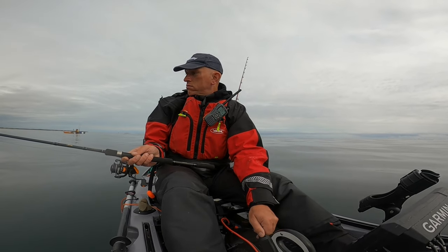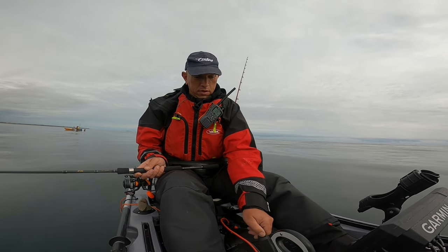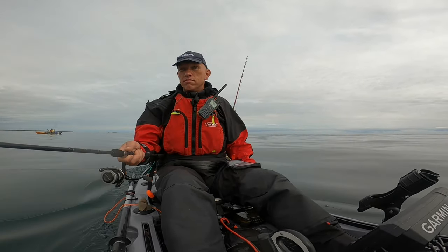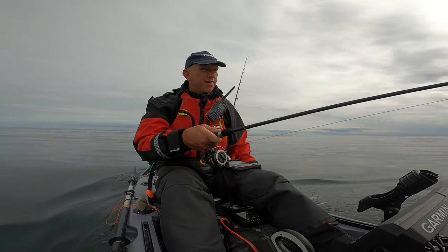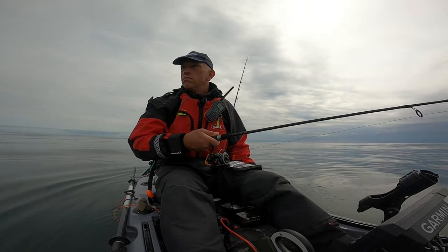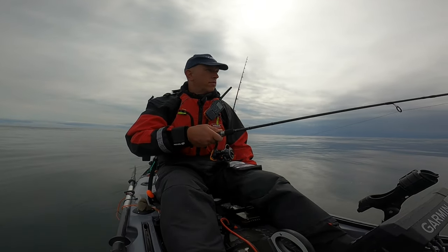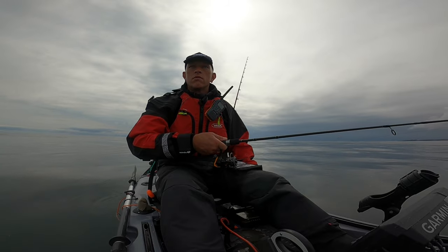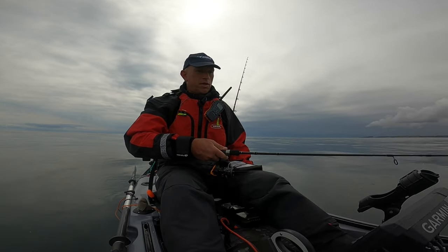What's it like? Faster than going forward. Really? You can't use a rudder though when you're going in reverse. See, the way the props are shaped on these, reverse is a waste of time. Aye. So if I hit anything, it'll just spring. Alright. Makes good sense, though, doesn't it?